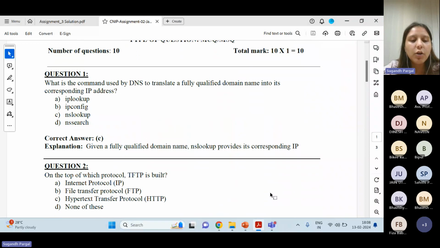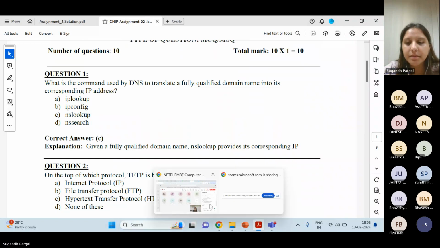Okay, on top of which protocol is TFTP built? Internet protocol, file transfer protocol, hypertext protocol, or none of these? Anyone?